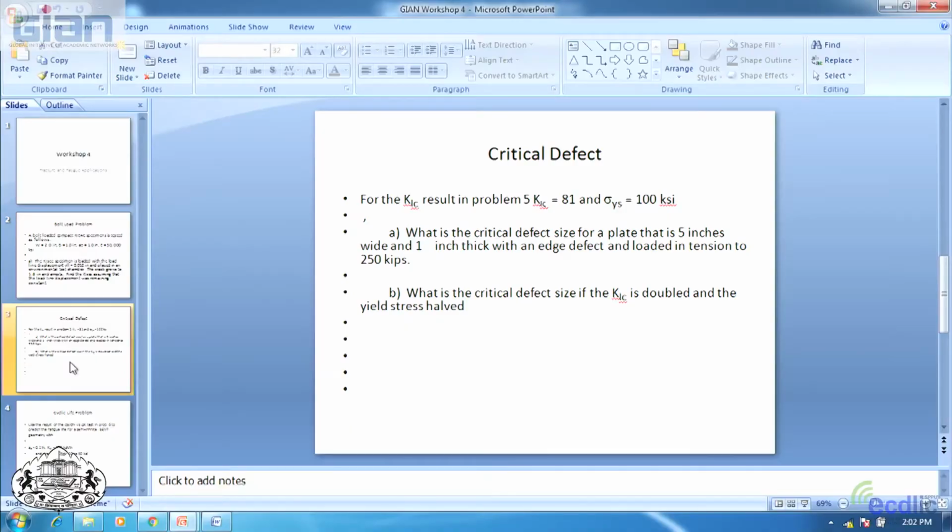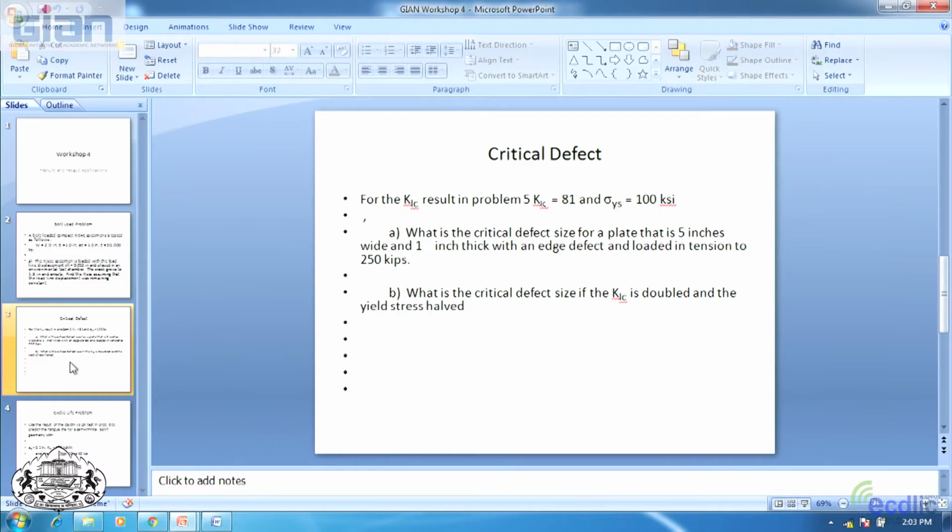First, I wanted to start out with having you work on this problem. I have two problems to work on, so if you're here already, you might as well get started. The two main things that you should learn in this section are how to get critical defects and how to do life analysis. So I'll put these up for a little while. Here's critical defects, and this is life. We'll hit the life after the critical defect. Critical defect shouldn't take too long, but is a little bit tricky.